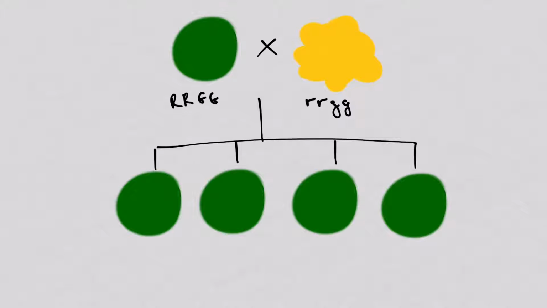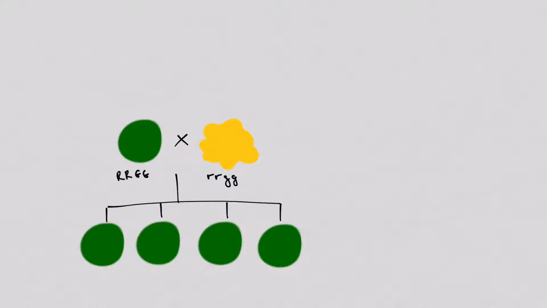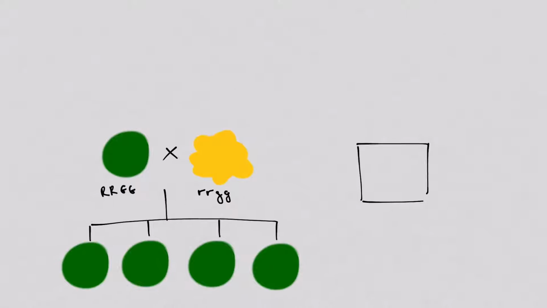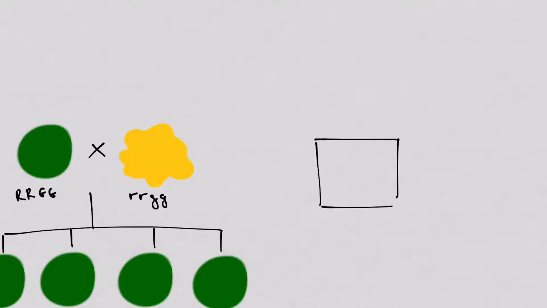If we cross those two together, the only pairing of round and green that we can see here is big G with a big R. This parent doesn't have any little r's, so it can only make round green gametes. Remember, let's say this is the father.